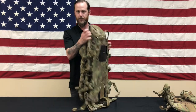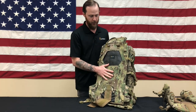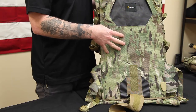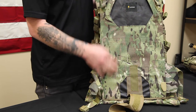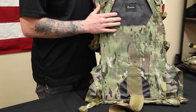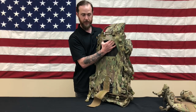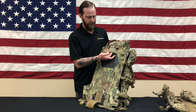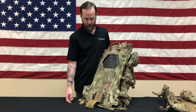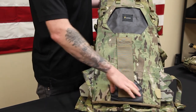This particular kit is set up for the M240 AG — the flagship of the system with the most components. Starting with the back panel where the frame sheet inserts: each component of the system has an identical configuration. The raid pack, assault pack, and upcoming components all have the same setup. The top panel has a black section made of Rip Force, a Kevlar-reinforced abrasion-resistant fabric. A single piece loops underneath and is double-stitched. The pack is designed to hang from this section on the frame set — this is where the majority of weight and abrasion is borne. The same reinforced fabric is used at the lower portion to hold the frame set in place.